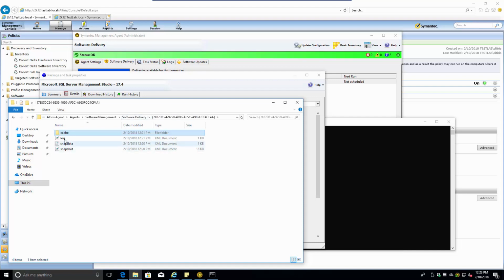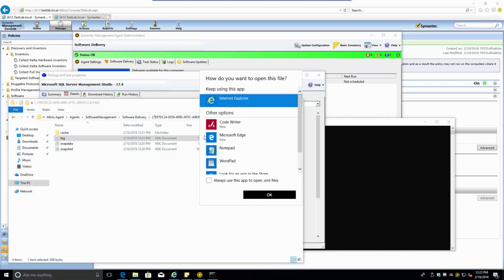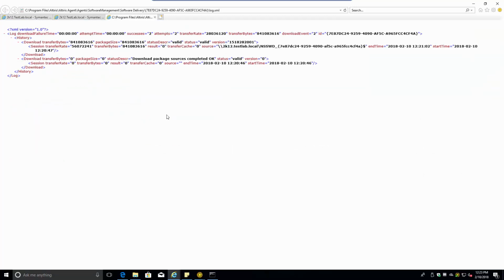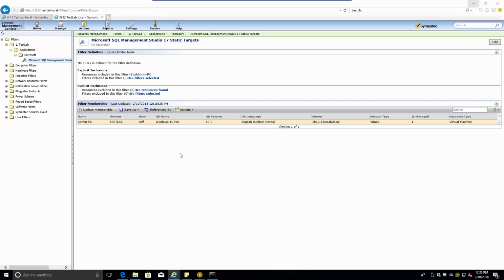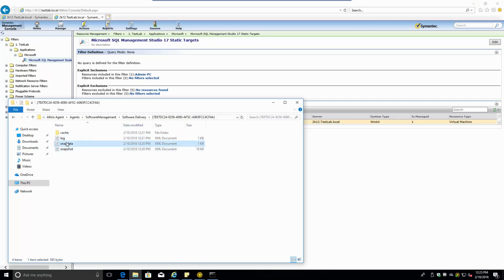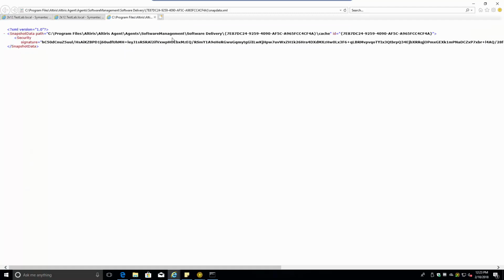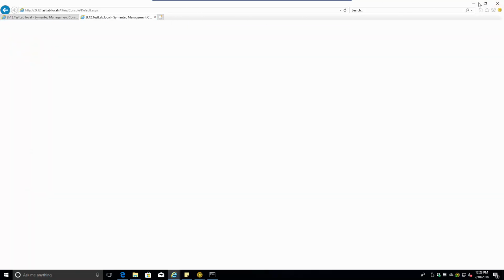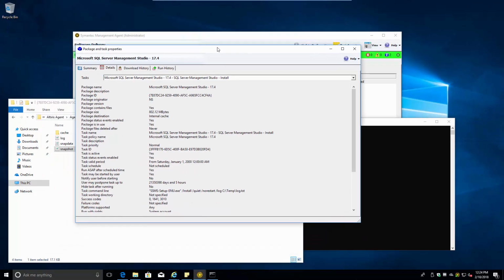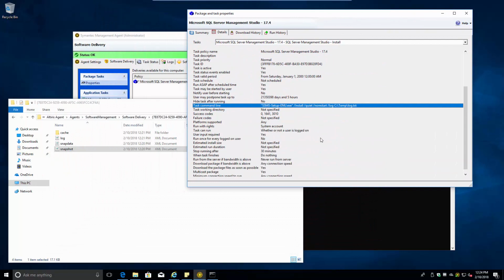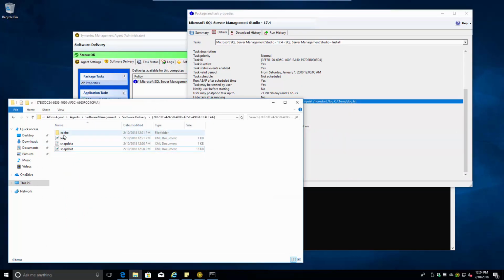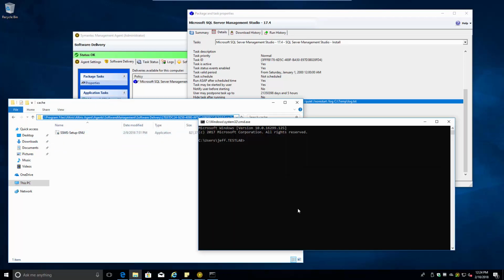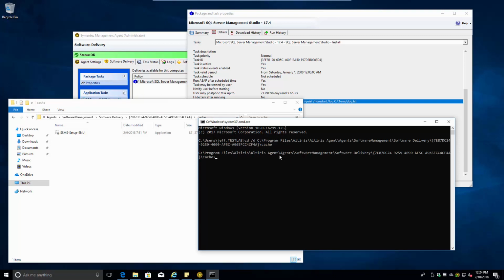Now if we look up here, what's in a log? Alright, so that is the download, that is fine. Snap data, see what's in this. Alright, that's that. Trying to see if I can steal the command line out of here. And no, I can't. That's fine. So what we'll do is over here is the command line. So I'll go in the cache directory, copy this, cd /d for directory, paste, we're in.